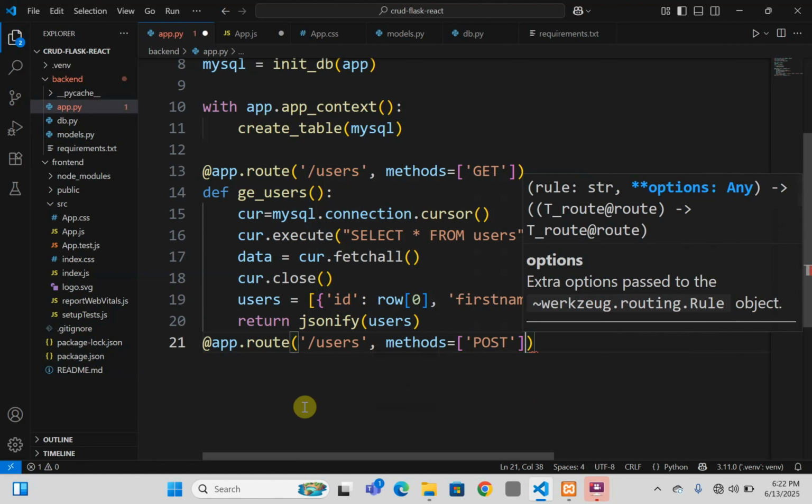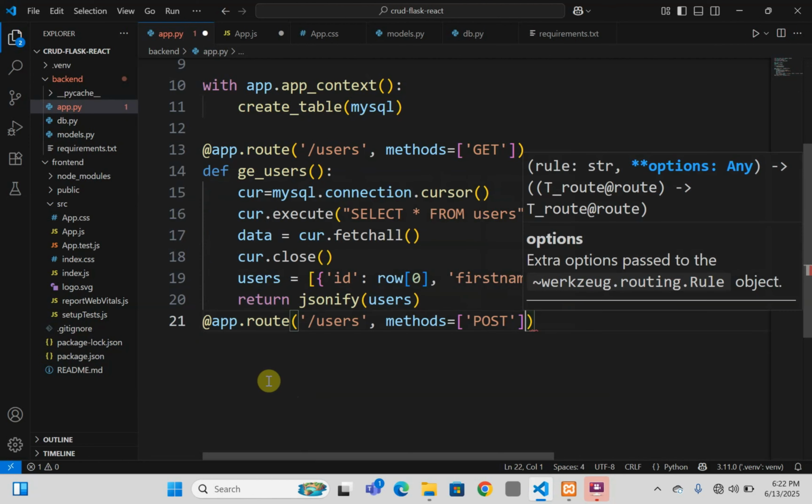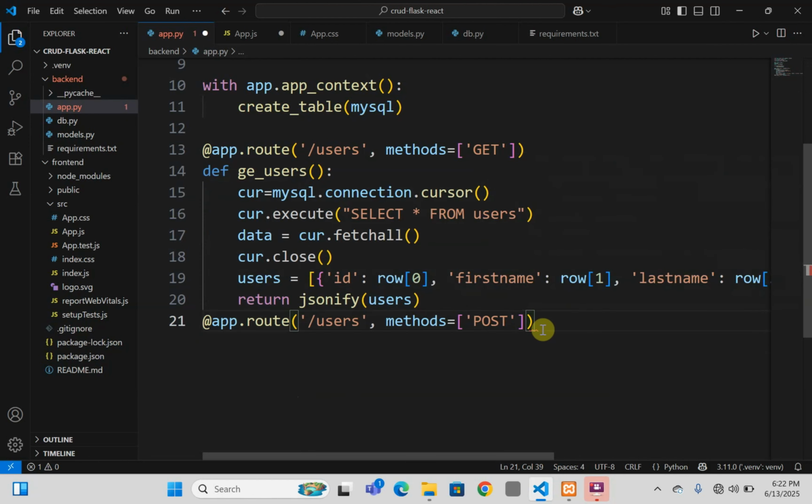So after that, what we need is to define the function for adding users. Let's use add user because we need to add one user.